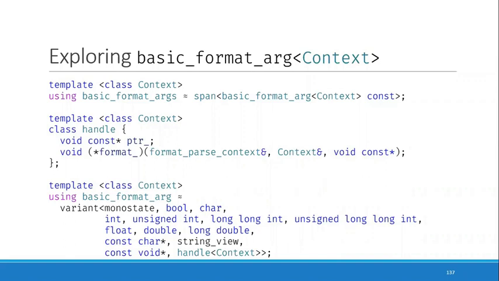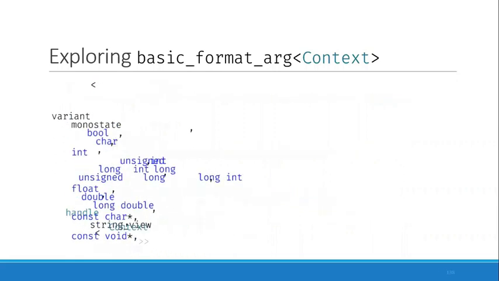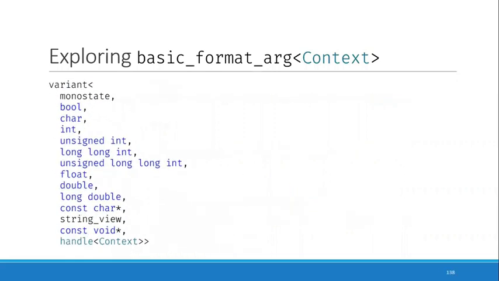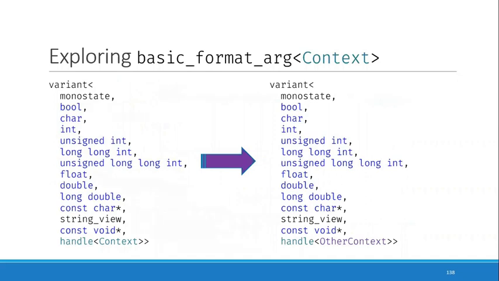And importantly, this type erasure is inherently based on the context. So if I'm formatting a given type, the library is going to type erase how to format that type for the context, using the output iterators that it's actually going to use to eventually format it. So what we want ultimately here is to take this variant from our original context and convert it to a variant of the other context, in order to construct our new context with this new output iterator. Well, it might be a new output iterator. We have no idea if the types are different or not.